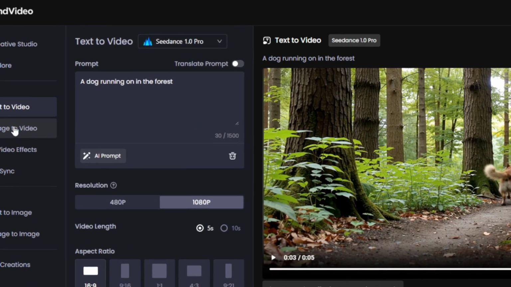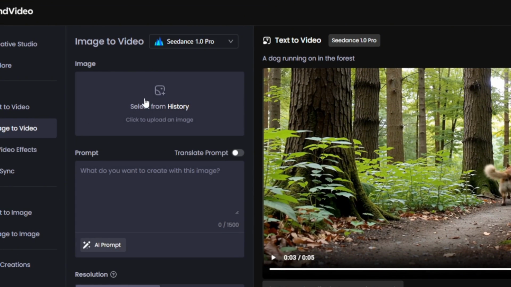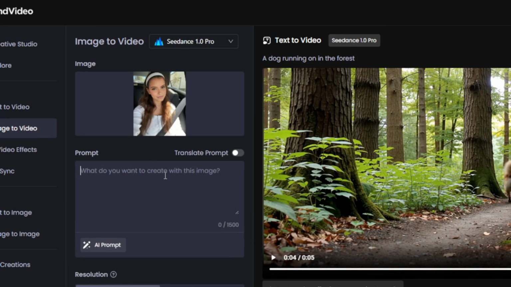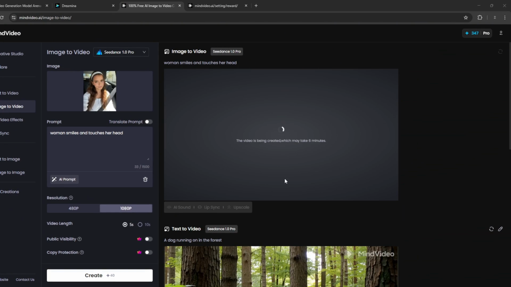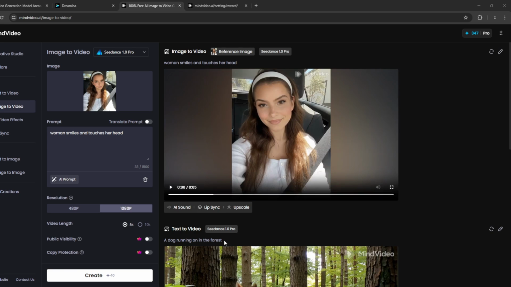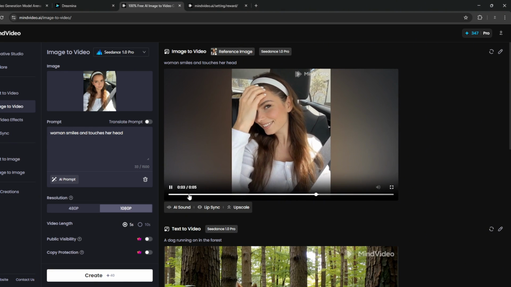Now let us try image to video. You can go to image to video, then simply upload in our image. Then I'll add something like this. Then set the proper resolution and click on Create. Remember, this is Seedance 1.0 Pro. Okay, so now it's done. And boy, oh boy, just take a look at this result. This was done in literally just 4 minutes of generation. And take a look at how realistic and how much it adhered to the prompt perfectly.